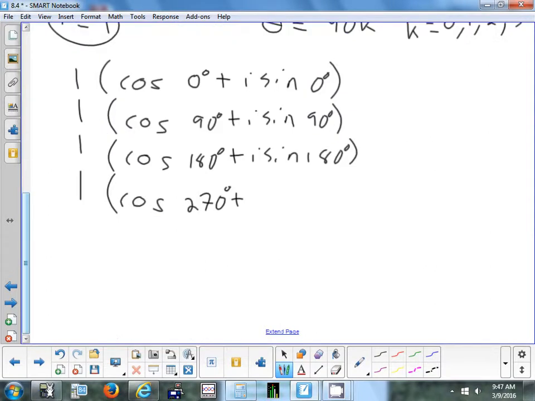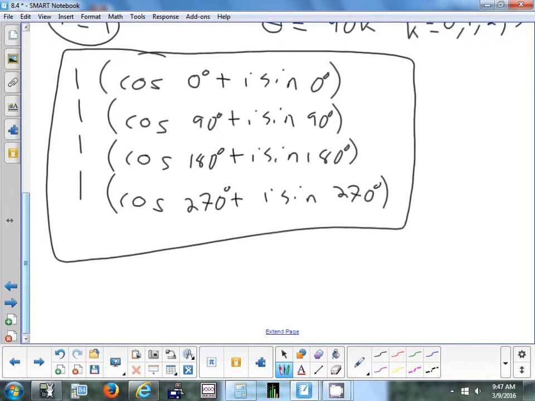Now, because these answers are multiples of 90, you could change them, and you would get very nice answers for all of them. Every one of these sines and cosines is either a 1, a -1, or a 0. Okay, I'm not going to go through changing them all to standard form. I'm going to leave them in trig form. Okay, any questions on that one? All right, it takes a little bit of getting used to, but once you get it, it's not too bad.